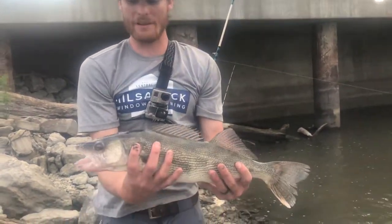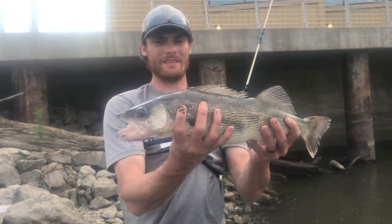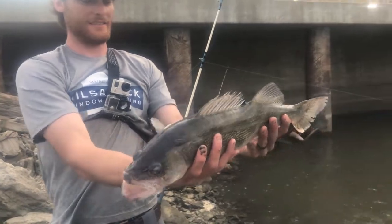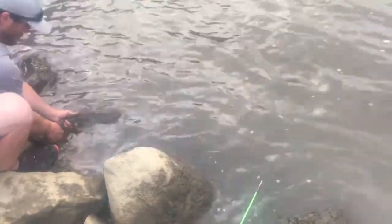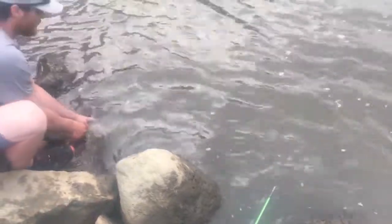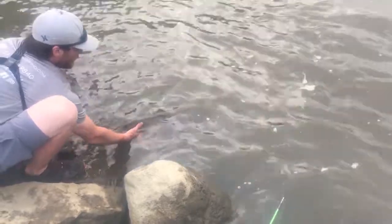Slammed the lipless crankbait. Pulled some drag on you too. Yep. Did I say it out loud or was I just thinking it? We have yet to catch a walleye. You just said that, yeah. Yeah, and then you catch it. Beautiful fish. Killer. She's gone.